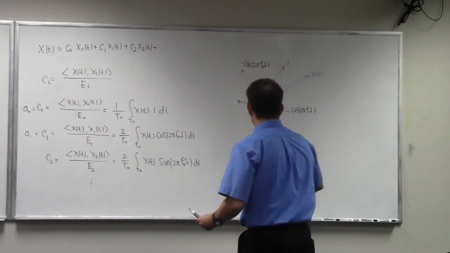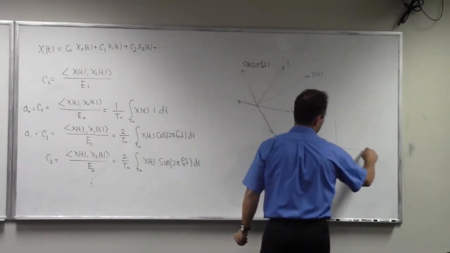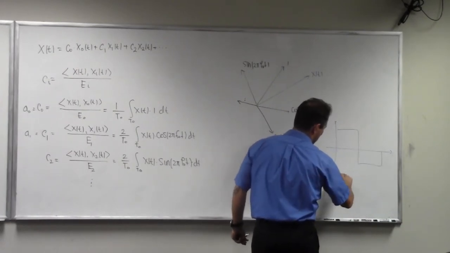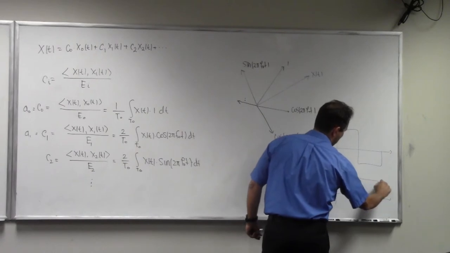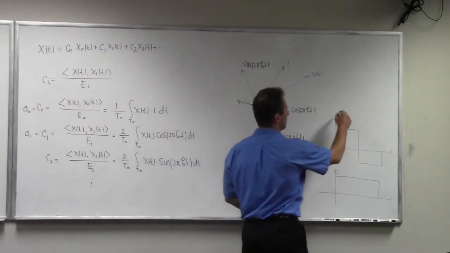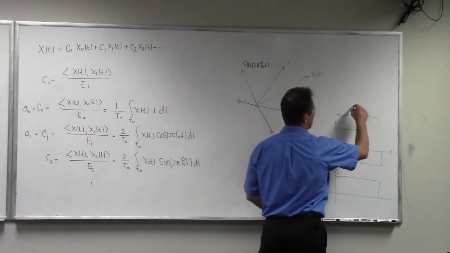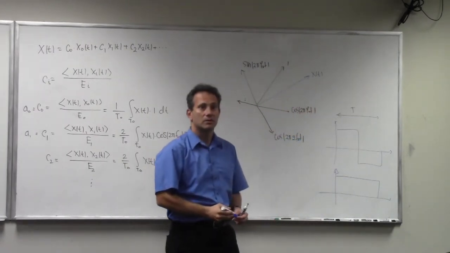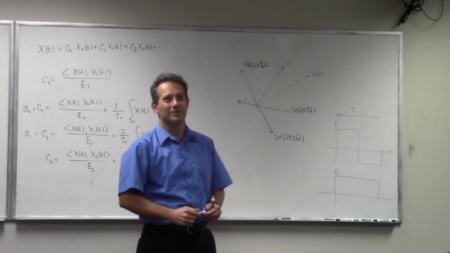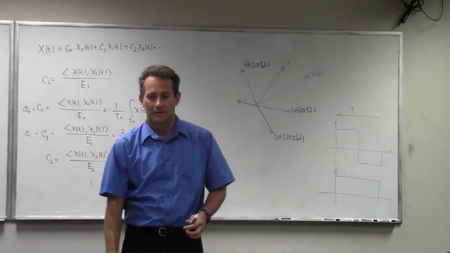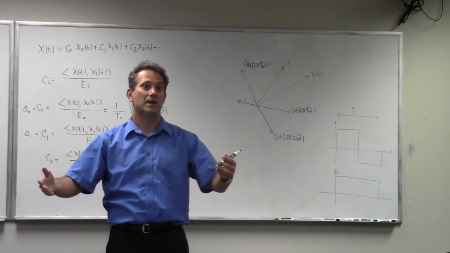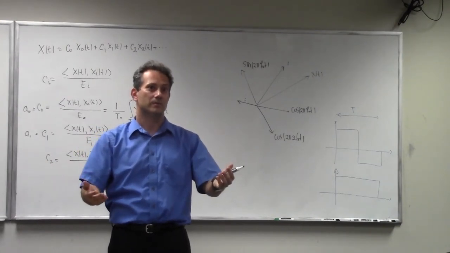In a signal space, this waveform and this waveform are orthogonal. Take the dot product between them, multiply and integrate over this interval, and you're going to get the result that is zero. So they are at 90 degrees, right? They're orthogonal. So this vector space that we live in is one example. It's a three-dimensional vector space.